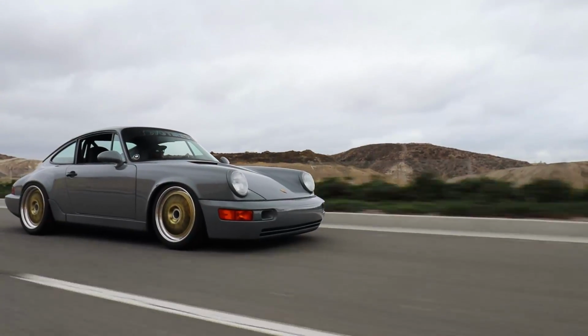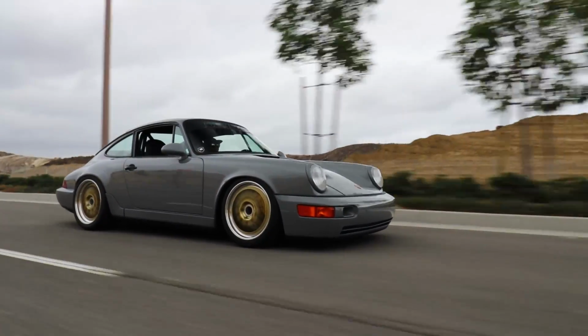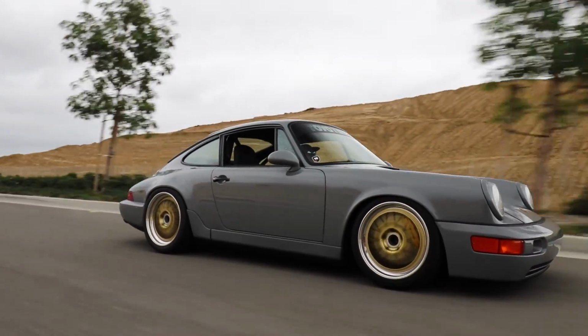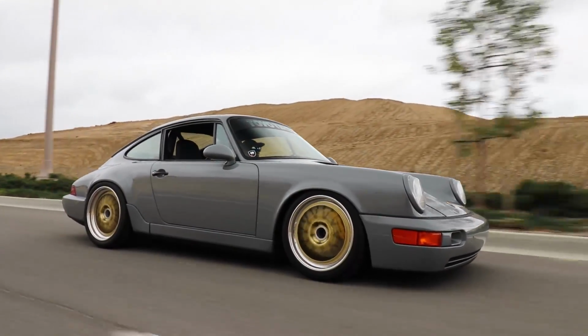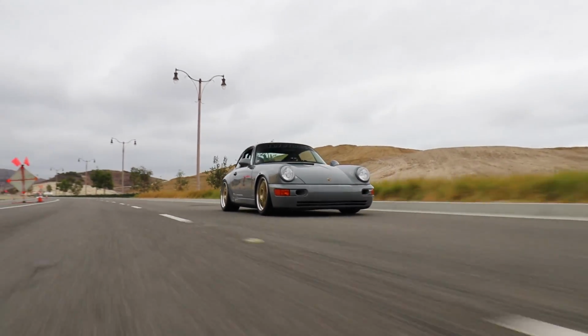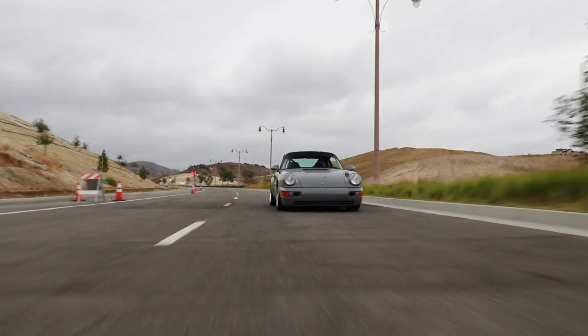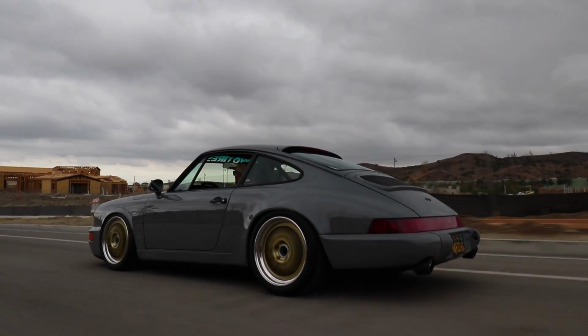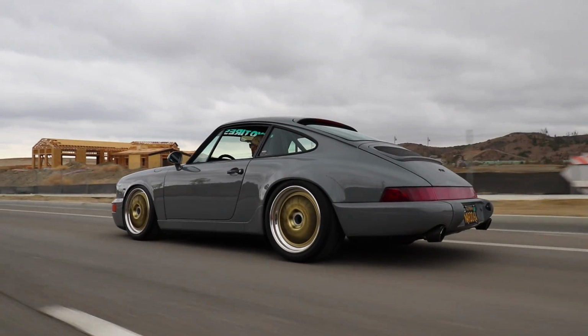The C4 is a more normal handling driving car. You can just get in it and kind of play around. You don't have to think about corner entry speed as much, but it still gives you all the Porsche sensations. There's really no drawback that I can feel from it. Maybe just a little, slightly more sluggish and heavy feeling, ever so slight. But for the confidence that it gives you, you could throw the keys to your wife on the track and be like, go have fun. And I think the benefits might outweigh the negatives.